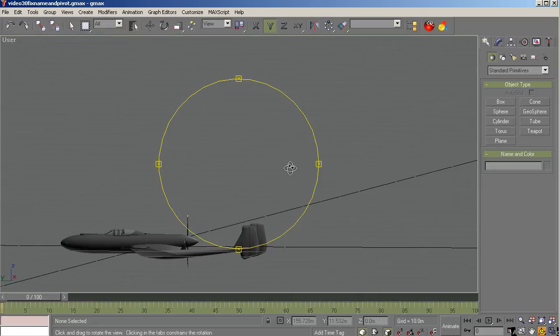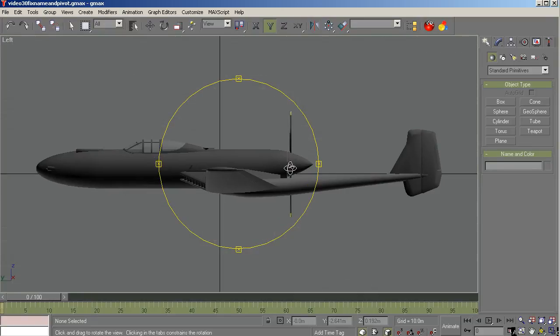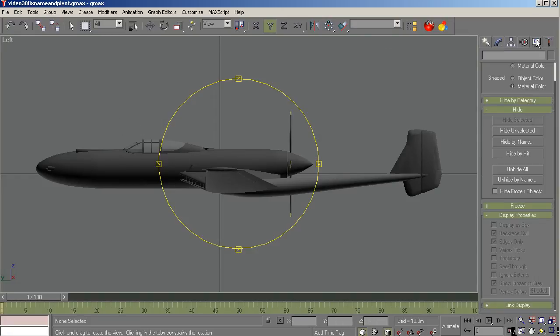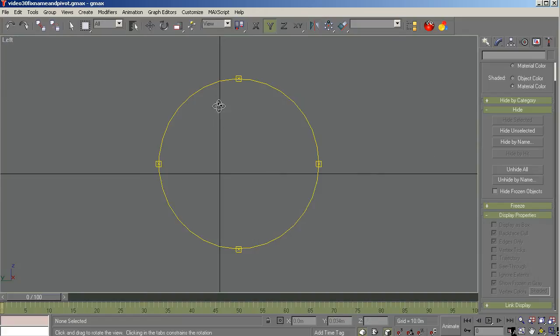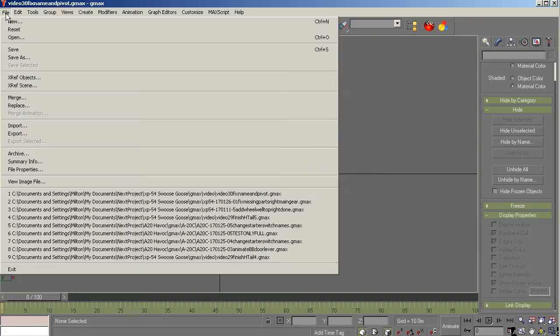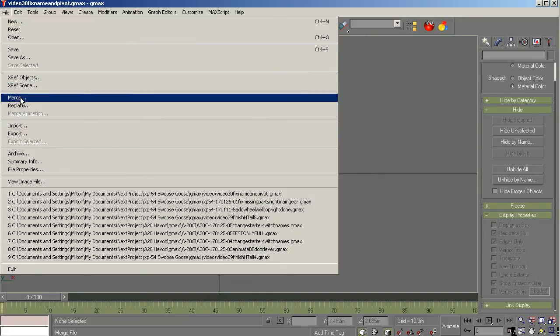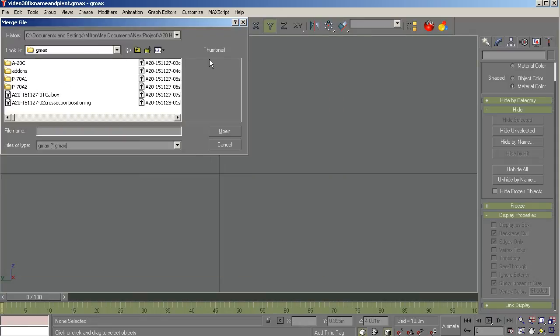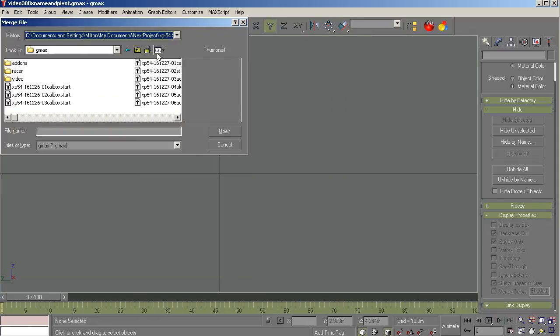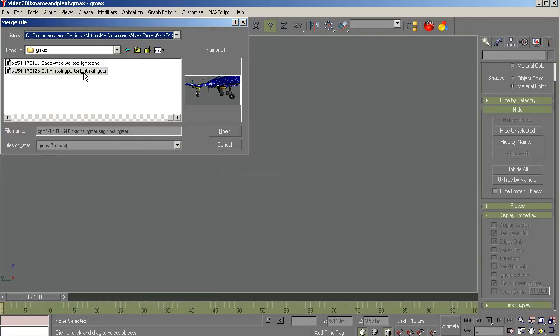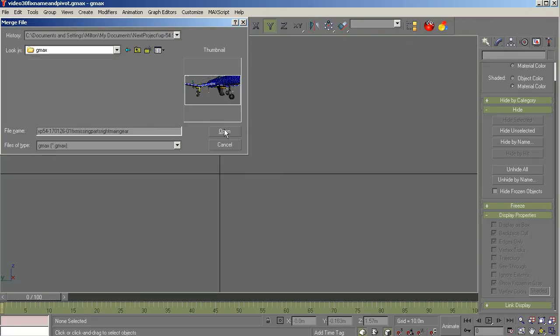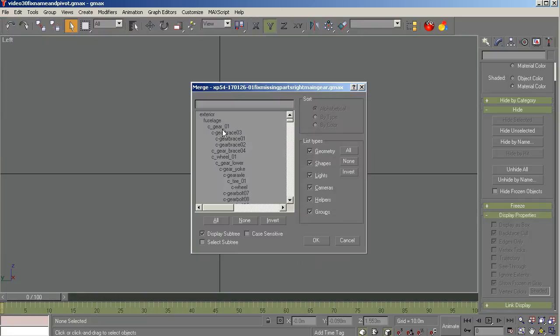Now you're going to notice when I pull in, I'm going to go to the left viewport here, and we'll hide everything for now, and we're going to merge in the right gear from that we were just looking at by going through these steps.